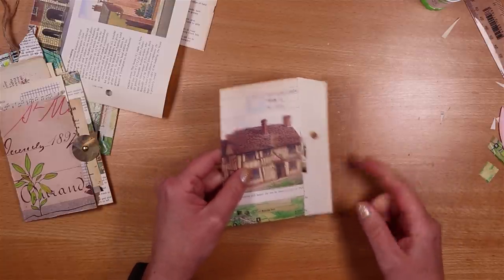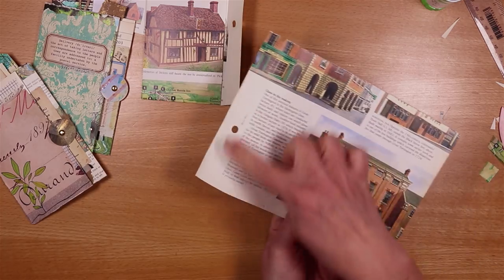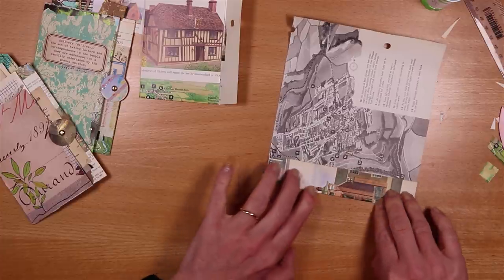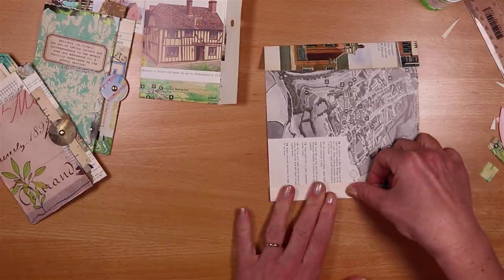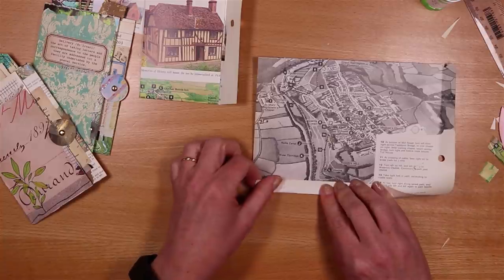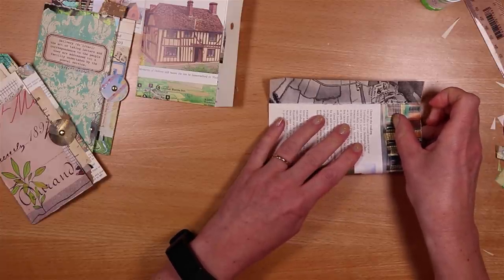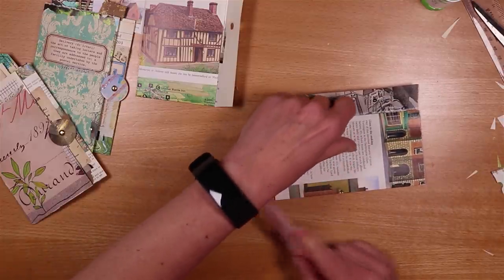That's a pocket with a flap at the right, so I just need to make one with a flap on the left-hand side. I want the colourful stuff on the outside, so I'll make a nice big flap — probably about a centimetre and a half — give myself a vertical for the pocket itself, fold up to give a bit of pocket flat at the bottom, and fold in to the crease of the hinge. I've done it in a slightly different order there but it all meets at the same point at the end.